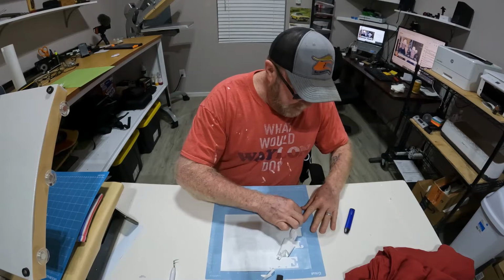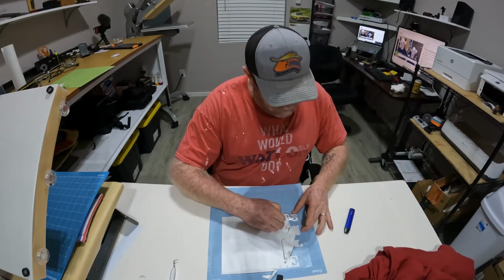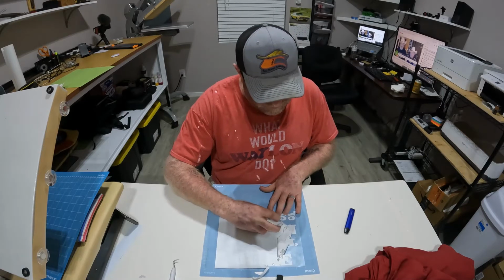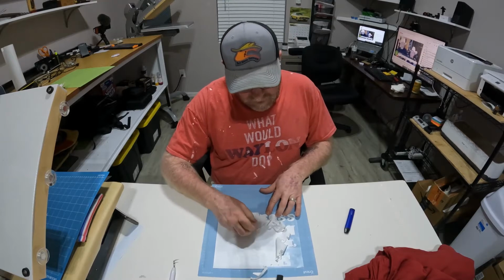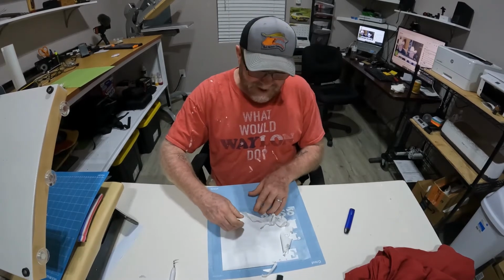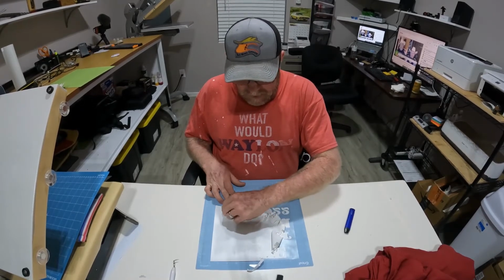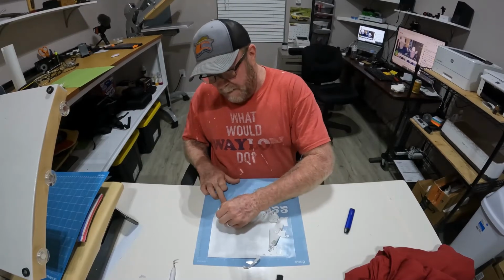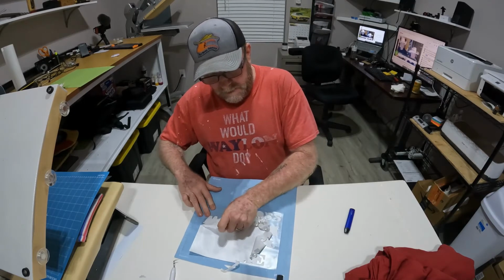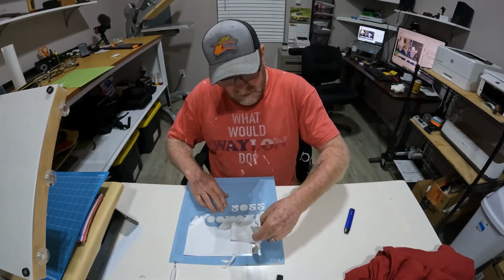Now granted, I'm not a big fan of doing vinyl, but when it comes to little short runs, little one-off projects, this is okay to do. But when you get into 100 garment runs or more, and you're looking at printing on multiple sides, front and back, of course, depends on the size, I don't think vinyl and weeding, now some folks might do it, but I myself, I'd rather not. That's when you get into screen printing or use transfers. Now, I'm a big transfer fan, only because it's very quick and easy.